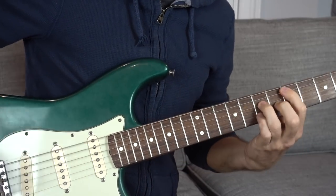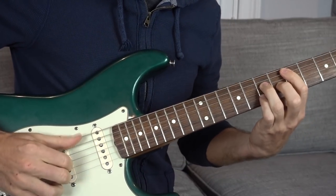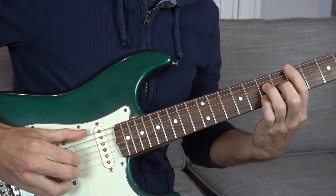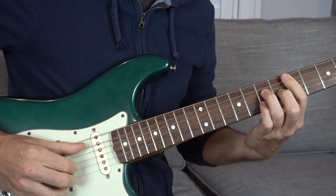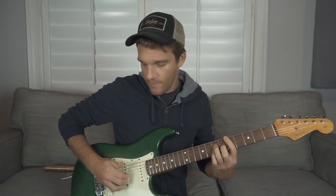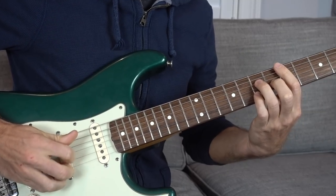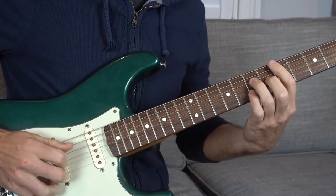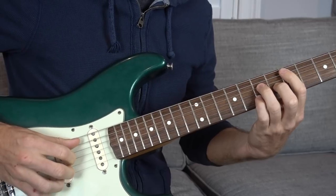Okay? So now let's start talking about the rest of what we have going on here. I'm really just using these two fingers right here. And again, my thumb is responsible for the E, A, and D strings, okay? We've got a couple other videos on the Guitar Control channel of me going over fingerstyle basics, but really, your thumb is pulling triple duty. It's got these three strings, E, A, and D. My pointer finger is on the G string patrol, and then my middle finger is on the B string patrol right here. So the pattern is gonna be like this.